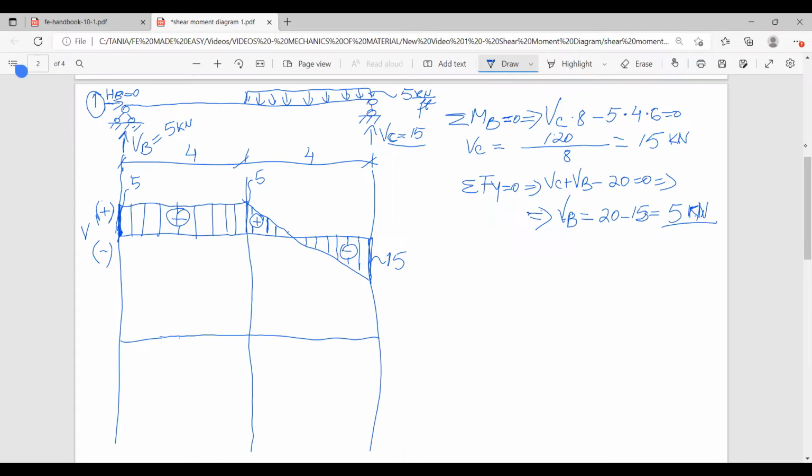And now let's draw the moment diagram. Here, I'm going to do negative on the top and positive at the bottom. So now, in order for us to draw the moment diagram, we have to calculate the areas of the shear diagram. So here, we're going to have 4 times 5, this is 20. And notice how in this case, we actually need these distances in order to be able to calculate the areas. It's actually very simple to calculate these distances. We're going to use the similar triangle rule.